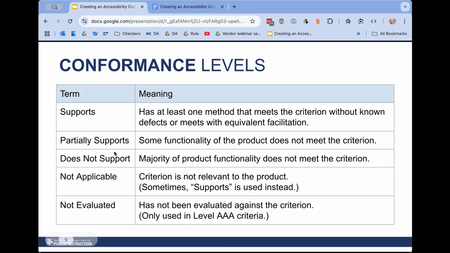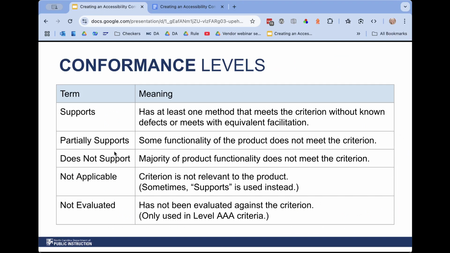All right, so the conformance levels themselves are currently written in the VPAT as these terms. And I'll be honest, sometimes I struggle with these terms because I've seen that there doesn't seem to be a clear understanding of when to use which term. But again, this is where providing as much detail as possible in the remarks section is so important. Instead of just telling me it supports, tell me what you mean by that. Give me some examples of how that standard is being supported. So these are the conformance levels that are built into that template.